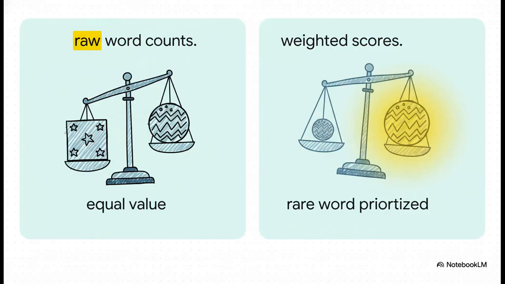Okay, so here's the magic trick. TF-IDF rewards words that show up a lot in one document, but are rare everywhere else. Think about it. This is how it automatically spots the important keywords. A word like Python might be all over a programming article, but not in a cooking recipe, so TF-IDF gives it a high score. It's just so much better at finding the words that really define what a piece of text is about.